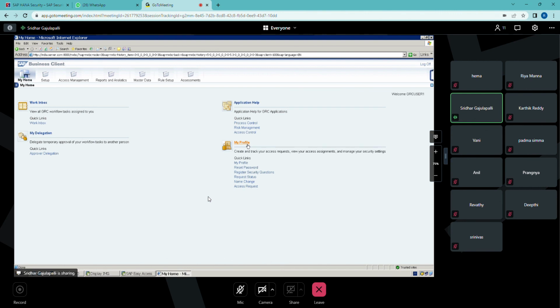Correct? Yes or no? Other than this, any other use is there or not? Create and track your access request, view your access assignments, and manage your security settings. That's the purpose.